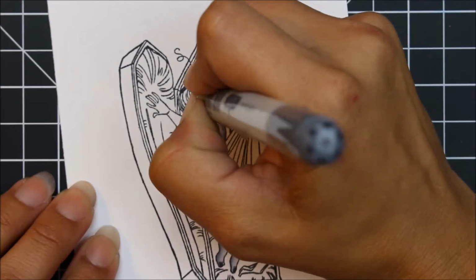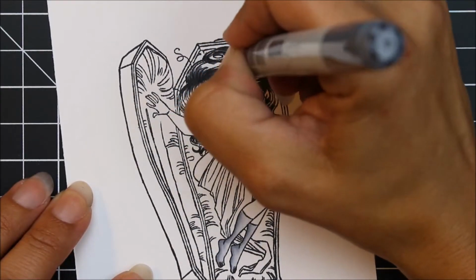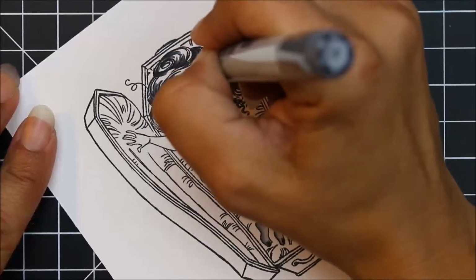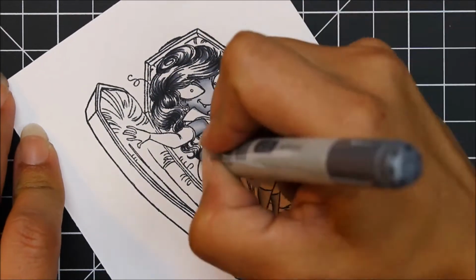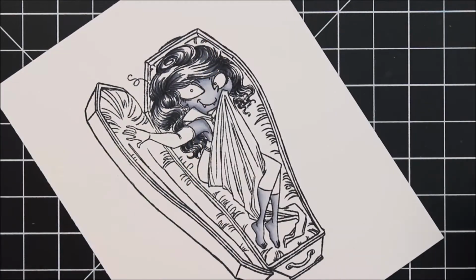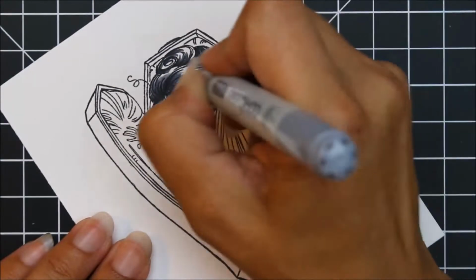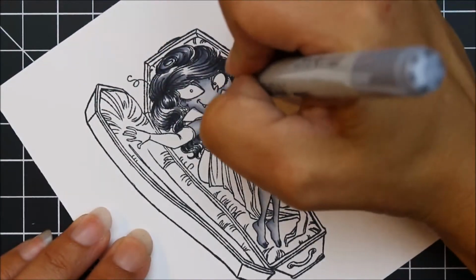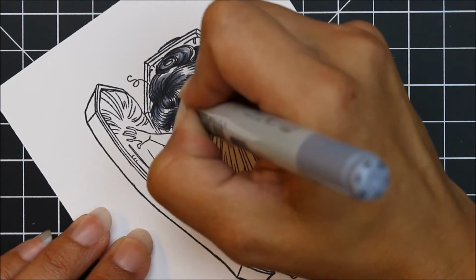I typically will color from darkest to lightest, and depending on what I'm coloring, I'll go over the area twice. Sometimes it just depends on how deep I want that shadow to look. This is my personal preference. You don't have to color it this way. That also goes for the type of cardstock that I use. I like the Nina cardstock. This is my personal preference. Some people like to use Express It. It is whatever you are comfortable with.